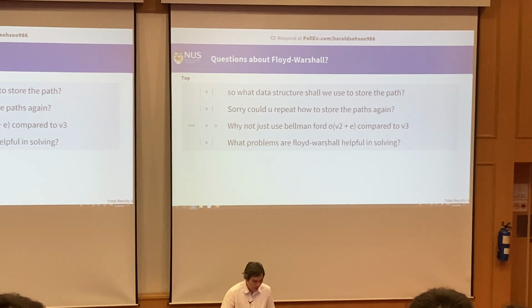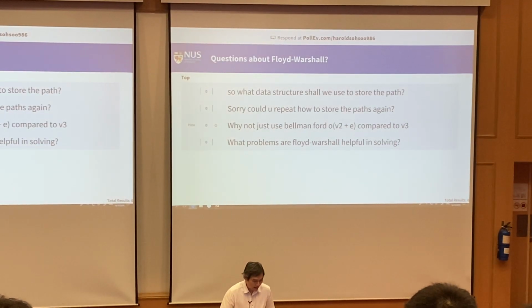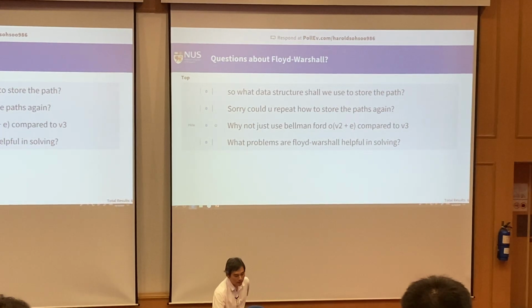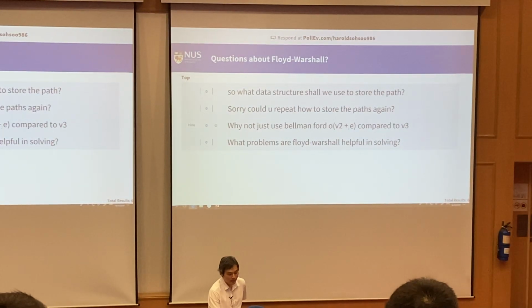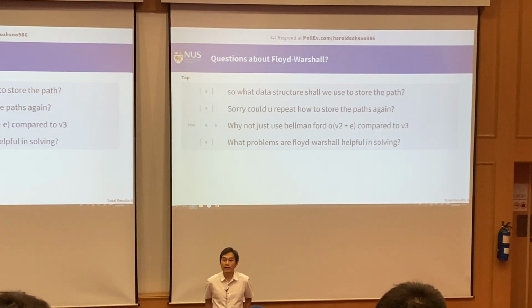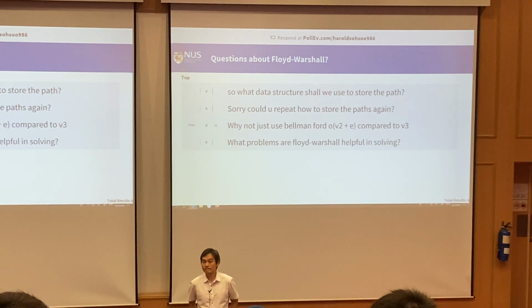Let's do one by one first. Let's handle this one. What's the problem with this statement? What is the running time for Bellman-Ford? It's O(VE), because you run Bellman-Ford for V iterations, and each iteration you go through all your edges.